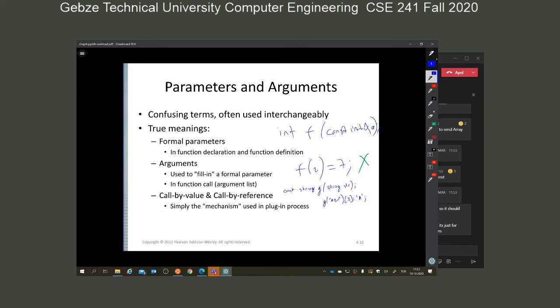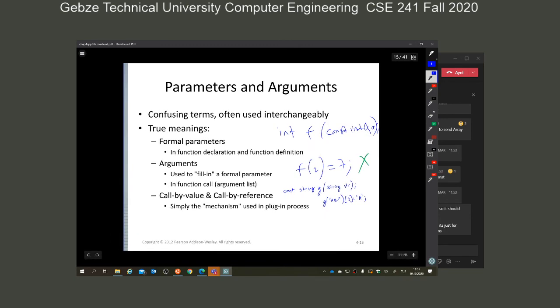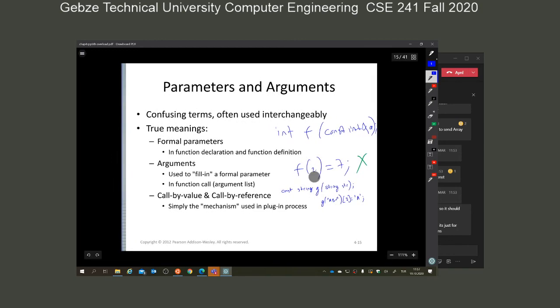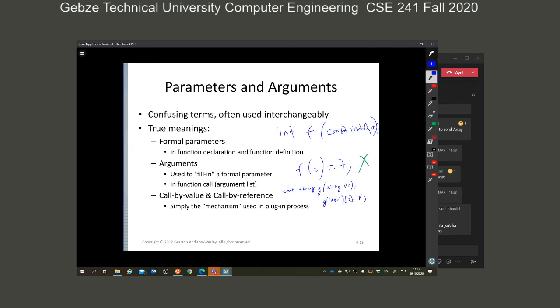A is a parameter for function f. What's an argument? 2 is an argument when you make a function call to f. Arguments are the ones that you fill in when you make a function call.